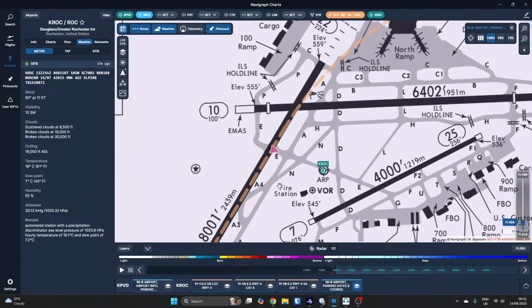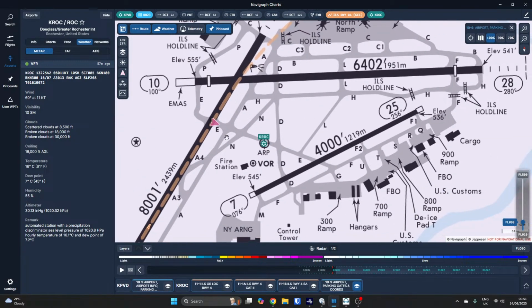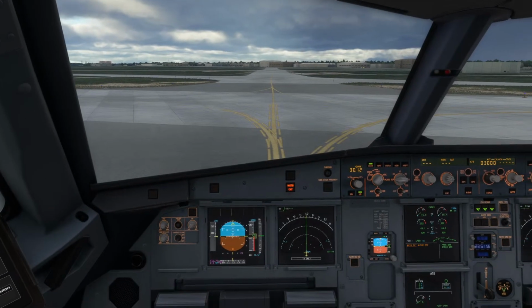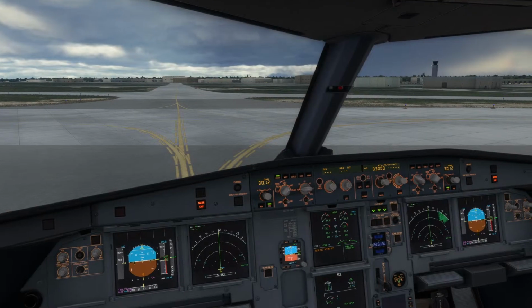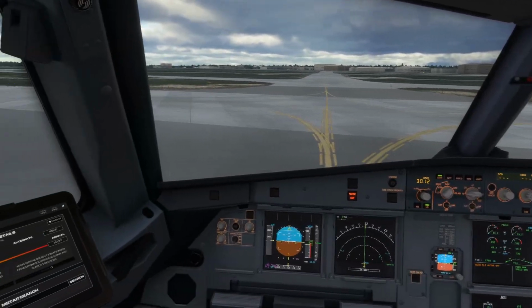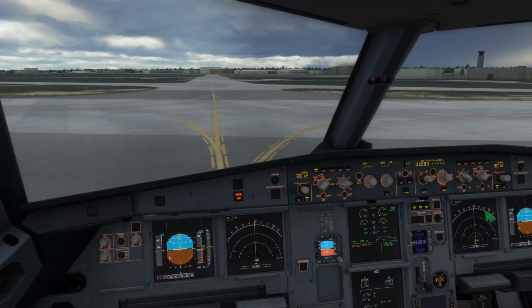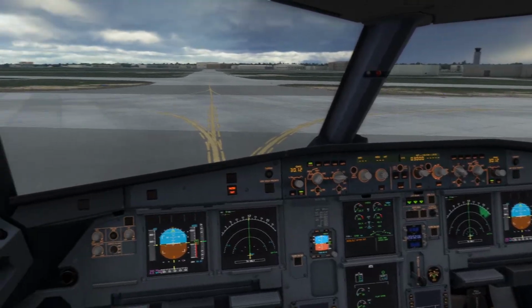So we are at Echo and we want to go to the gates. Rochester ground, virtual 073 at Echo after departing runway 04, requesting taxi to parking.